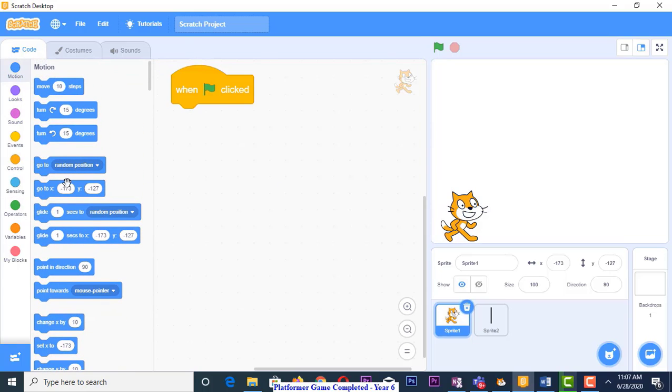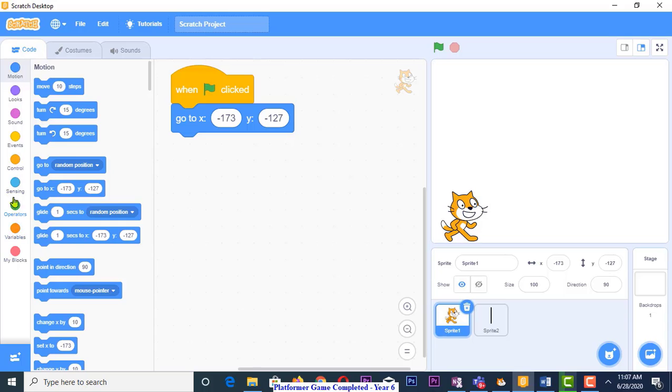Once I've set the location here, I'll move my go to and place it here, so I don't need to change that again. Now with that, the next thing I want to do is create the ability for this sprite to jump and then to come back down. And to do that, I'll give a condition when the key is pressed.